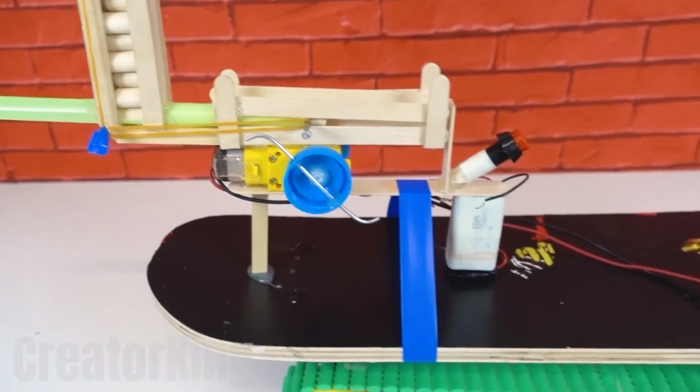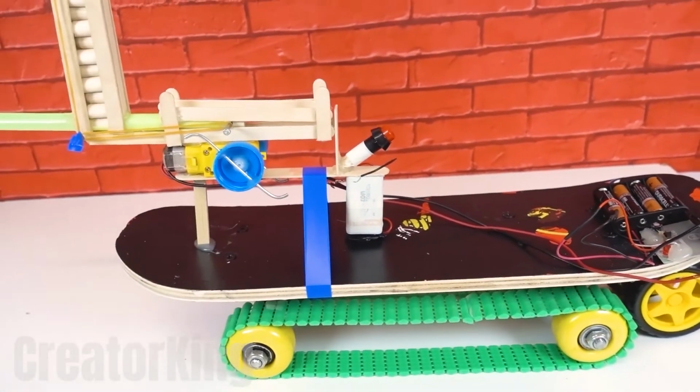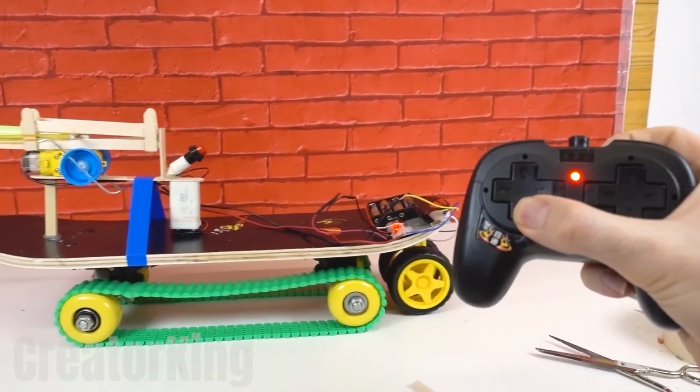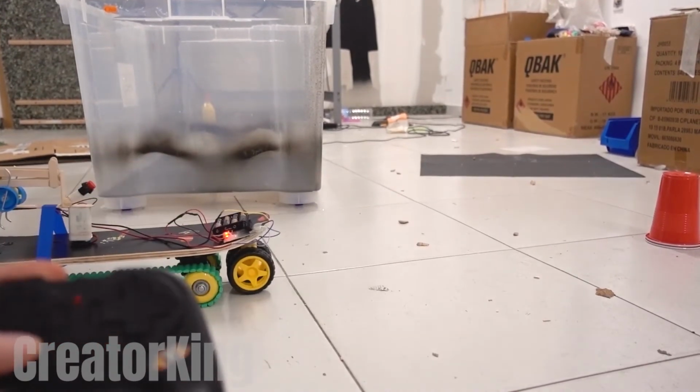With an automatic launching system, high-quality popsicle sticks, 2-wheel drive, and a 9-volt battery, I present the motorized log launcher 2.0.